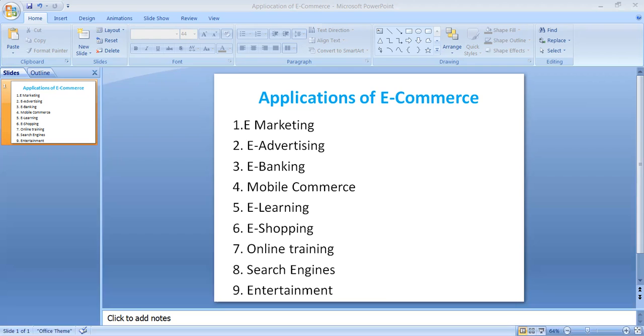E-marketing ties together the creative and technical aspects of the internet, including design, development, advertising, and even sales. And you already studied the business models. E-marketing is associated with several business models, to mention a few, B2C, B2B, C2C, and many other models you have studied. So this is all about e-marketing.